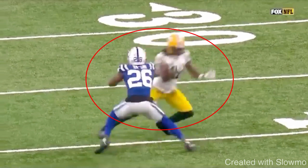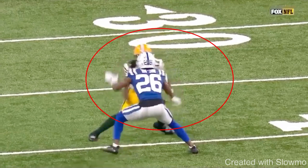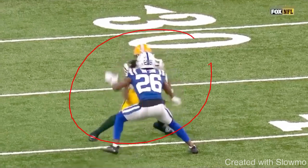And a lot of the times it's going to be reactionary. You don't need to confuse yourself when you don't need to, right? And everybody loves to talk about, oh, Davante Adams doesn't use his hands, right? Now, perfect example of this is this right here. He doesn't need to use his hands per se right here, but he still works his hand technique. So when we can move this DB off the platform, right? I could step outside of his frame. I could get him off this thing and kind of get him off balance, get all of his weight on this outside leg. And you want to take an inside release.